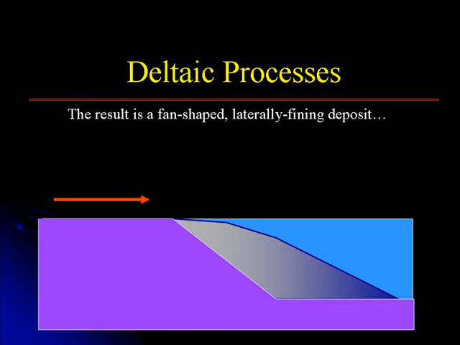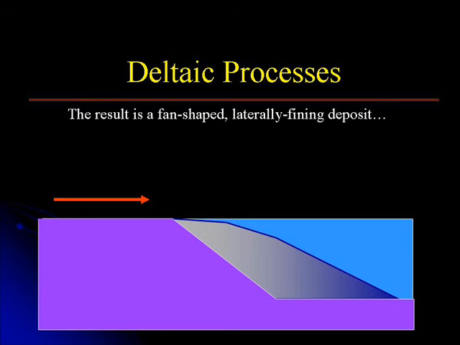So, for example, the Mississippi Delta actually has a footprint that makes it right across the Gulf of Mexico. It's astonishing just how much sediment has been deposited in that environment. So, very much like alluvial fans, we end up getting this lateral fining, but the differences here are profound. Most of the sediment that is deposited near the vicinity of the mouth is going to be composed of sand-sized material. It will have quartz in it, yes, but it will also have a bunch of other sediment grains in it. It's not going to be pure quartz sand at all.